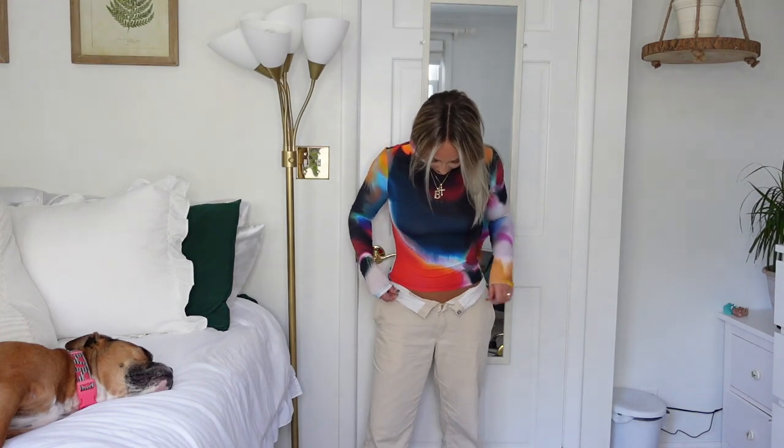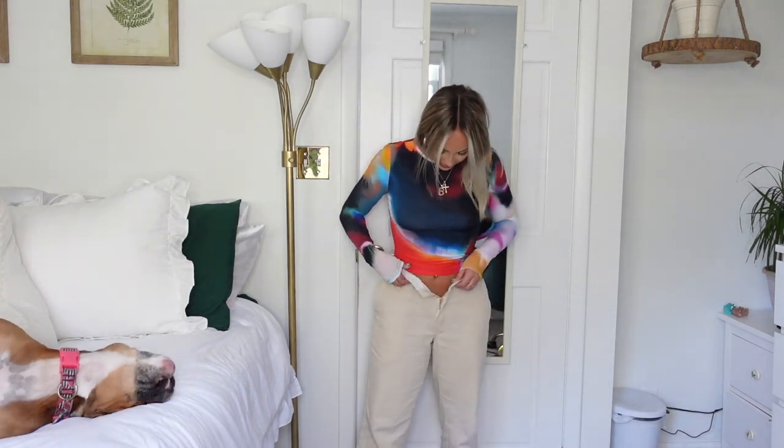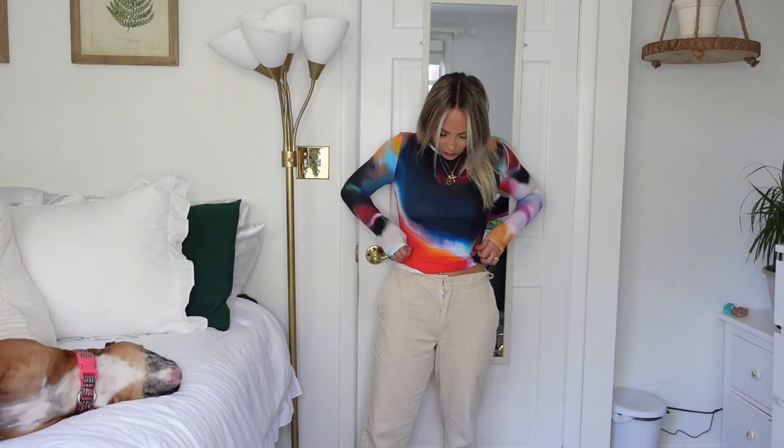Oh my god, I wish they had this in like 100 more colors, because I would get it. Maybe they do. And I love the length, because you can wear it with a little rise if you want, but then if you wanted to make it higher, you could either tuck it in or just bunch her up. There's a world of options with this girl. Am I the only one who just feels sexy in a tight long sleeve? Let me know.